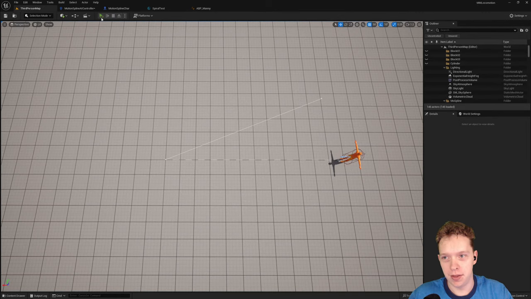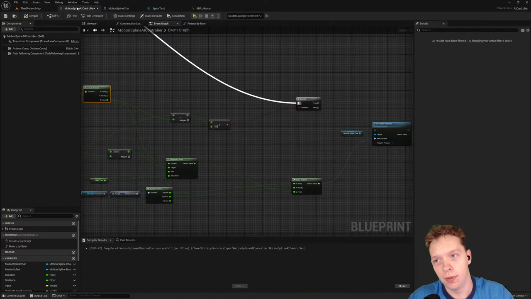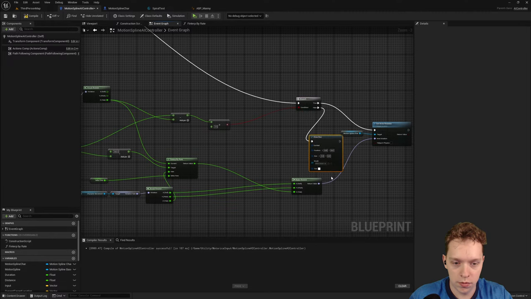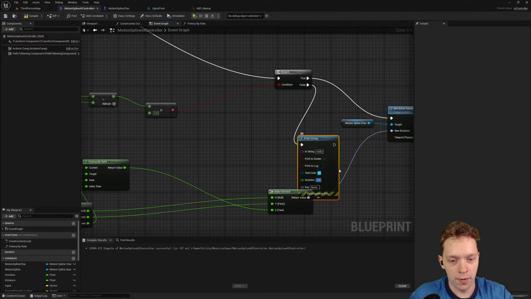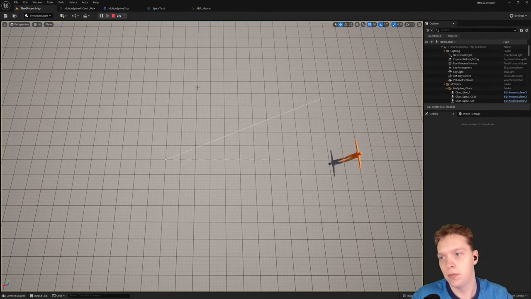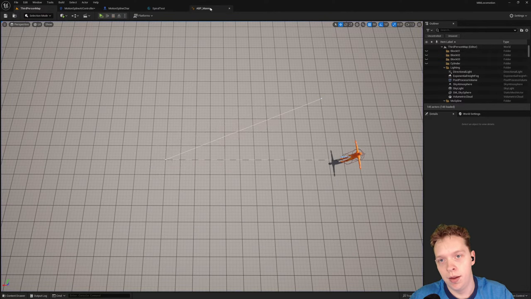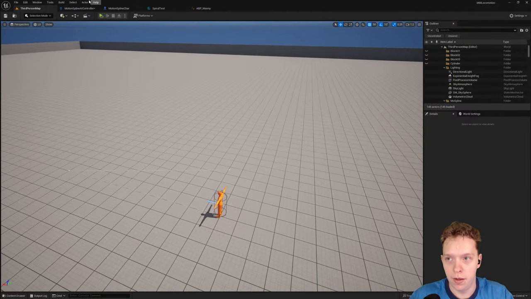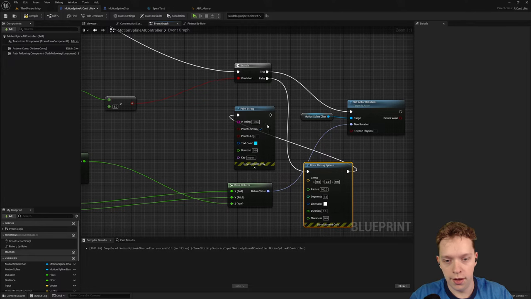I'm going to make sure this isn't rotating if we're not setting the rotation. That's important. Okay, it's not. That's intended. So I just want to print something to see when this is true and when this is false. Yeah, I thought I set the duration to zero. Oh, it's printing for every character here. So instead of printing, I'll just draw a debug sphere at the character's location.